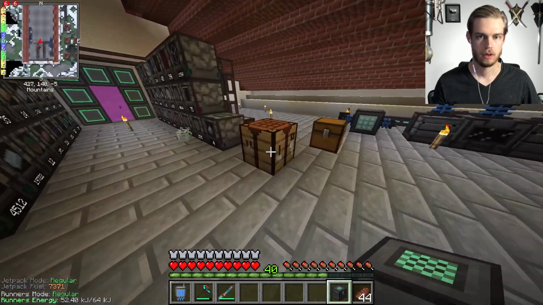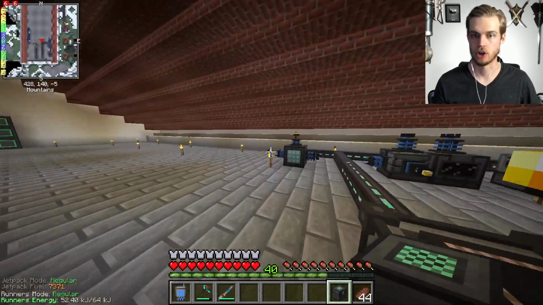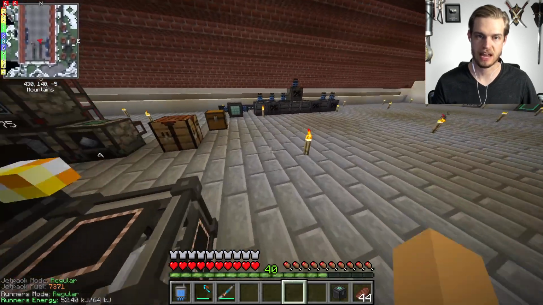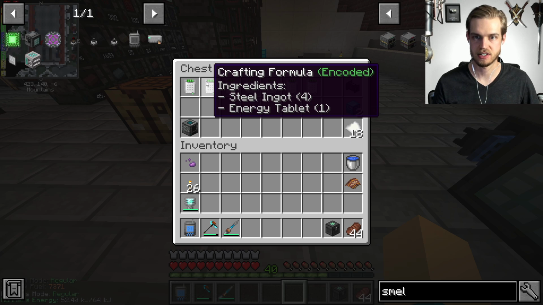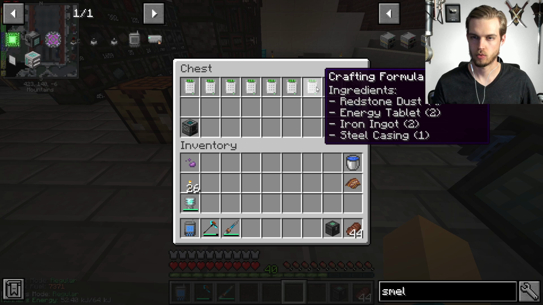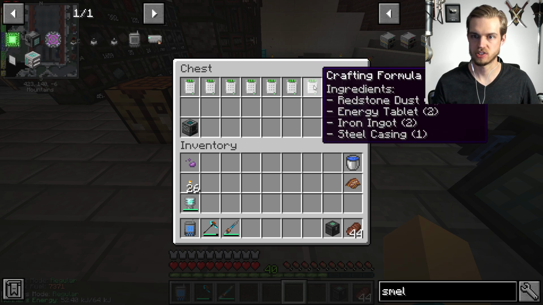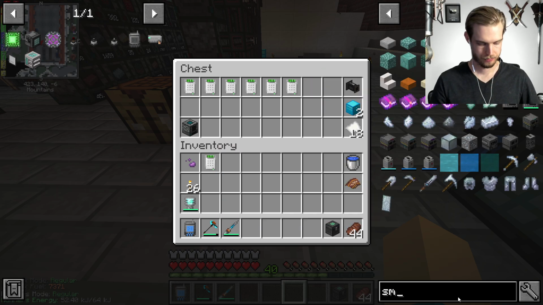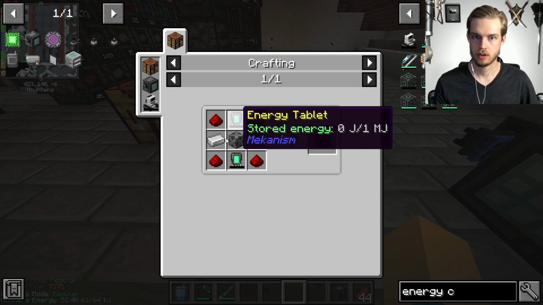Okay. Grab this glass too. Very good. Okay, so now that that's done, I need to make the steel casing thing, unless this is already done. Steel and energy. Nope. Brick, coal, nether quartz, redstone dust, energy, steel casing. Oh! Redstone dust, energy tablet, iron ingots, and steel casing. That might be energy cube. Hold on. Energy cube. That's it!